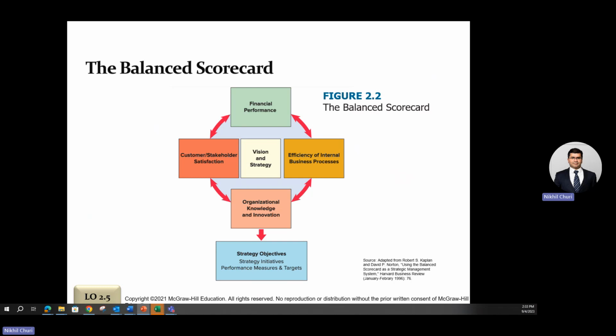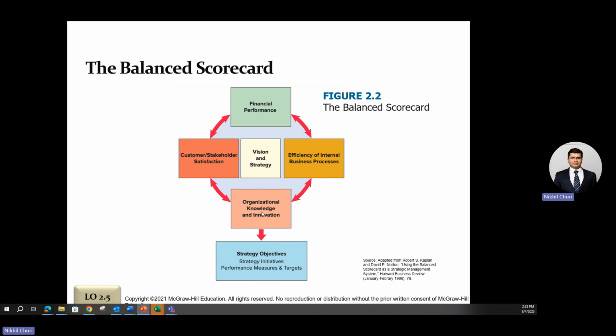Second one is quality. How many defects your company produces, and you keep an annual goal for it, not more than a certain number of defective parts, or maybe 5% rework, or 5% defects allowed per year, and so on. So you maintain that type of scorecard. The same thing applies for customer service and efficiency of internal business processes. Here you're only trying to come up with a high-level number, but you maintain a balanced scorecard using the same criteria for each department: cost, quality, reliability, and performance, or reduced complaints.